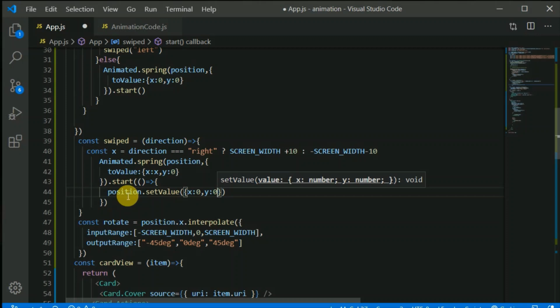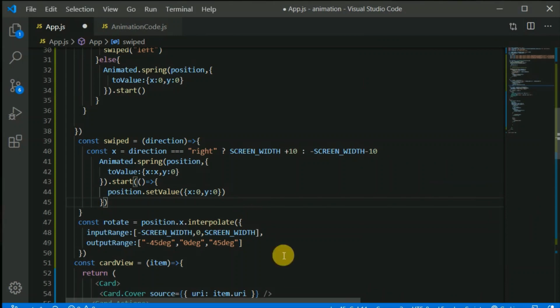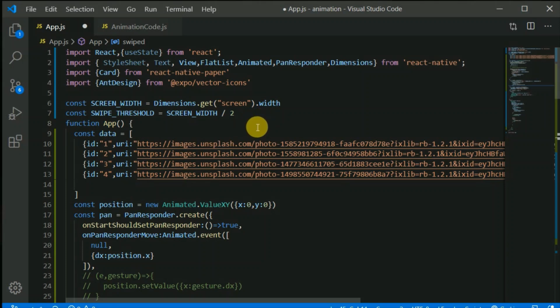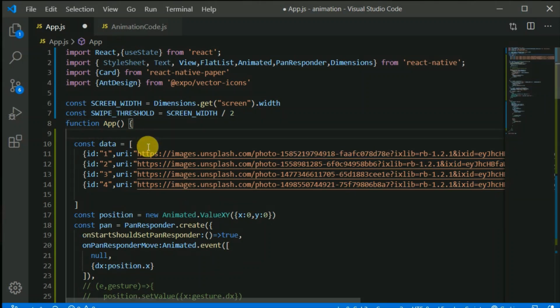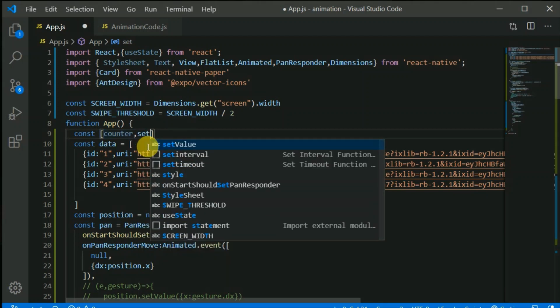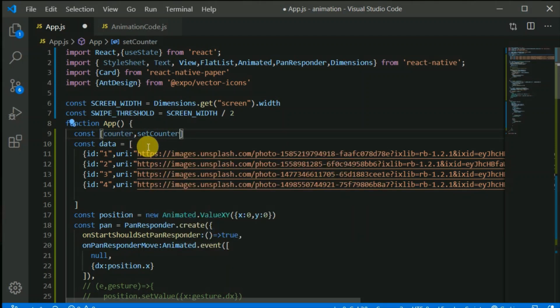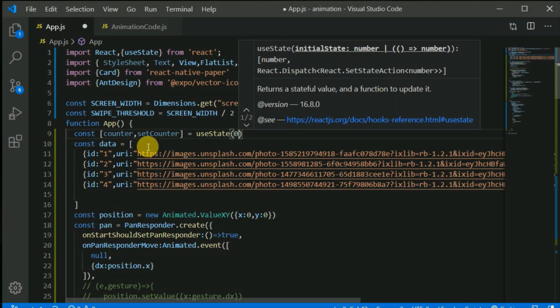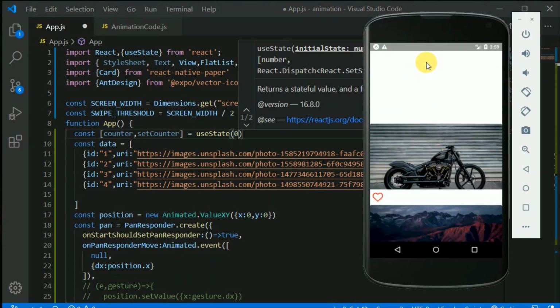Now I want to just remove the first card, so for that I'll be making a state variable. Maybe in here const, and I'll give it a name of, let's say, counter and setCounter, useState, and initially this will be 0. So the animation will be only applied to the card which has index 0.